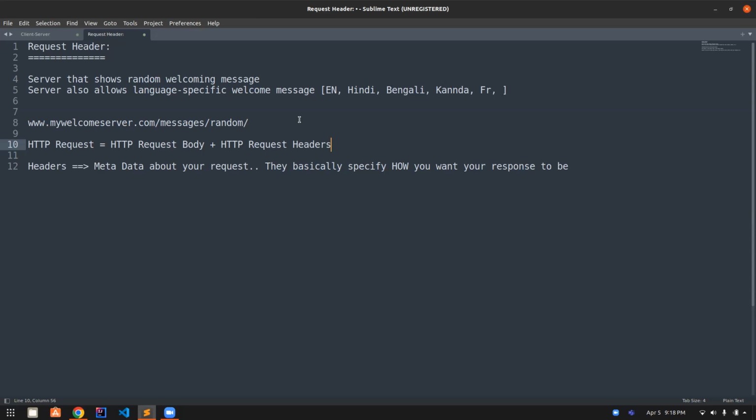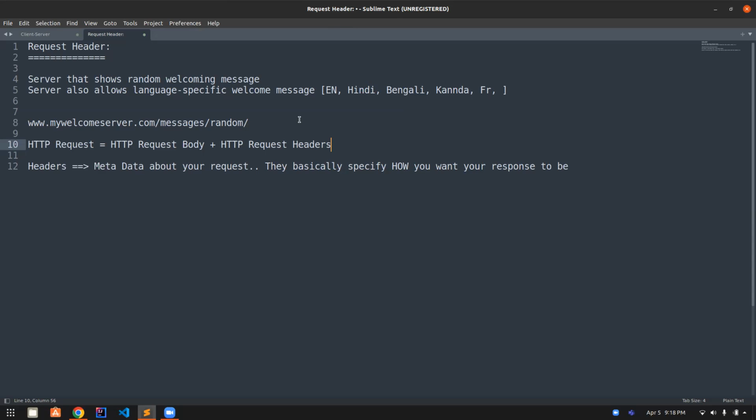But the system is saying, I need to know who you are before I can add this book. That information should not go into your request body, right? Because it is not about the book. It is something that your system needs before it processes your book request. This sort of information is called meta information. This meta information we pass in request headers.